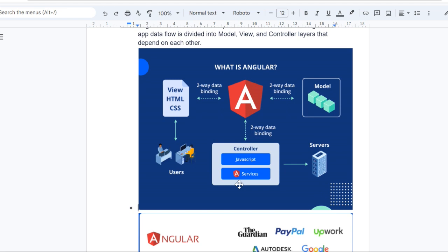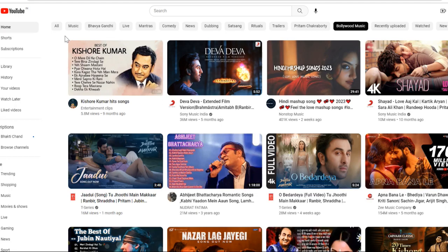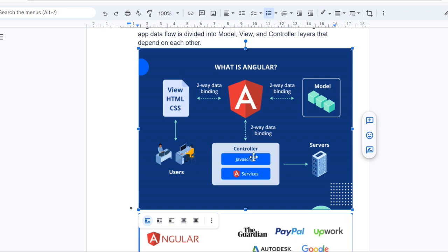First of all, the architecture: Angular has two-way data binding. Means what? I will explain data binding in detail, but shortly, if I am using one Angular application, there are different components. A component means a controller.